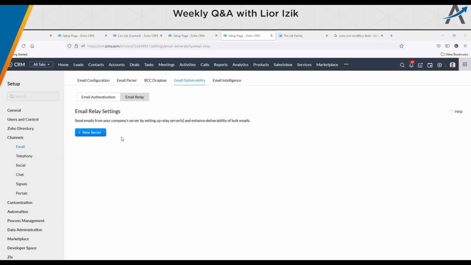So I wanted to know, if we have records in the client module, well, that is contacts, I'm sorry, we call it clients. We have a record there. And now maybe we're uploading a list to import into the CRM, but this record is already in contacts. Is there a way to build out a blueprint or a workflow that the CRM will recognize that John Doe is already in contacts, so it won't create a lead, but just update the contact that's already there, so we don't have that record in leads and contacts? Is there a way to do that?